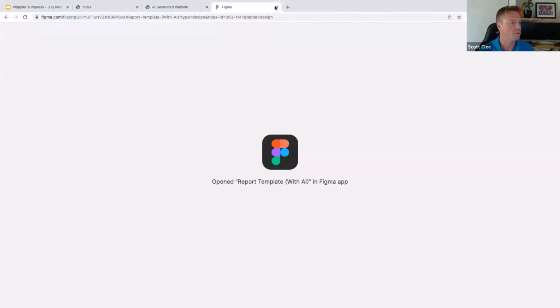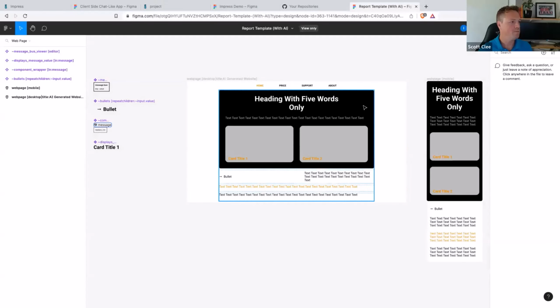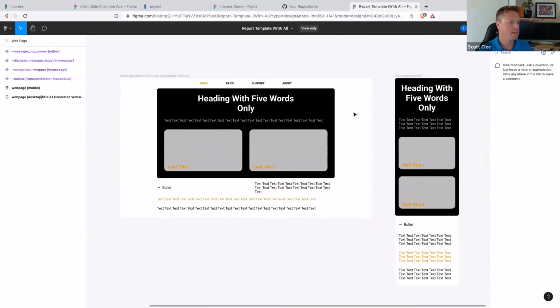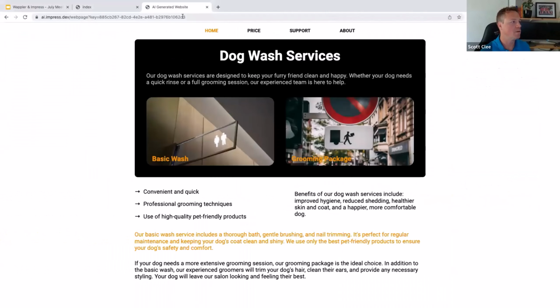Oh, it's opened in a different browser. Let me come over here. There we go. That's the template I've used. Each of these are components. The components are built using that mechanism for saying, I want a message of this type. And then we go off to ChatGPT, the response comes back, and then it's sliced up and published out to each of the components that wants to see it.